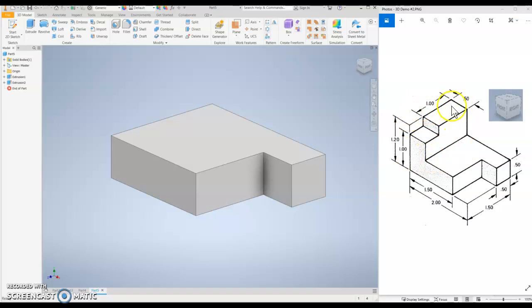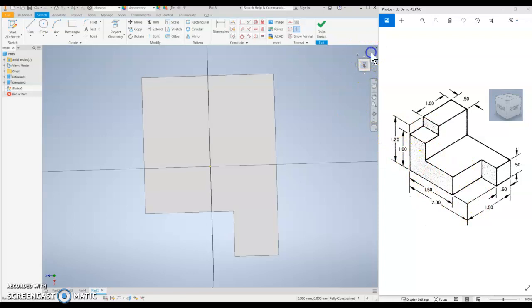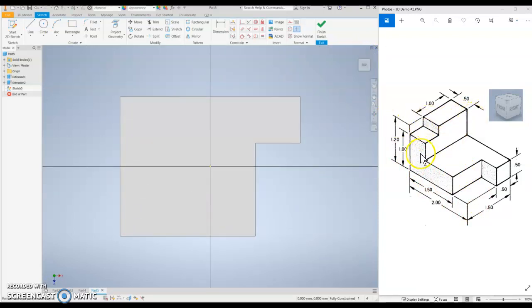Now we can start adding this block up here. So to do that, we're going to go and start a 2D sketch. We're going to click on our top surface, and again it turns it so we're kind of looking at the end. I'm going to rotate it so we're looking at the front. Just click the arrow there. All right, now we can see that this piece here, we could do this in two different ways. We could draw this as one big block and then cut this piece off, or we could draw it as this block and then add this block after. Because we've done the cutting piece already in the subtractive method, I want to do this in an additive method.